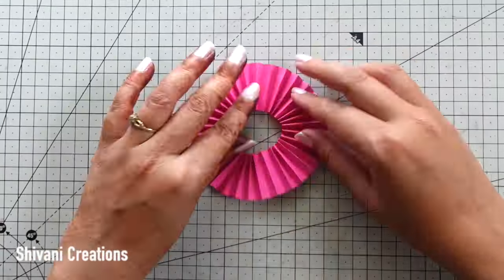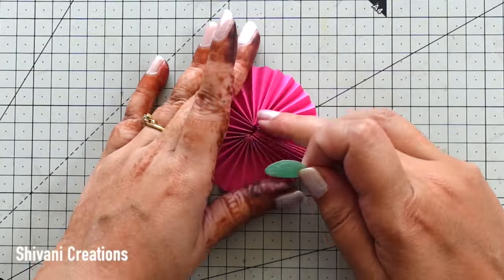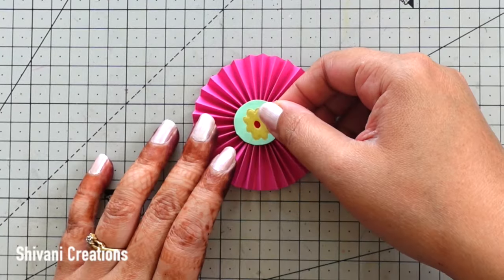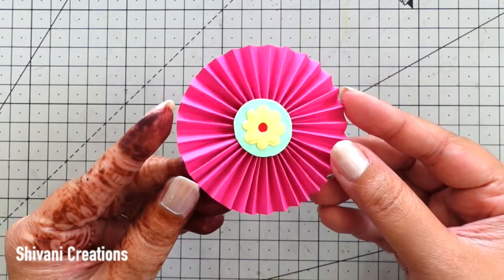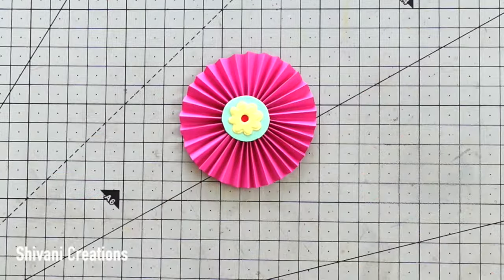And this is done. Now in the center I am adding one small green color paper circle just to combine everything and stick everything together in the center, and decorating with the flower which we have created earlier. And the beautiful rosette embellishment is ready. You can put it on your cards, gift boxes, and it will look very pretty.